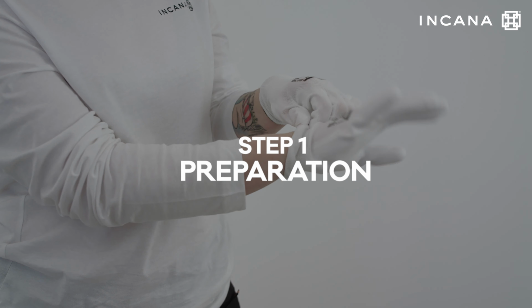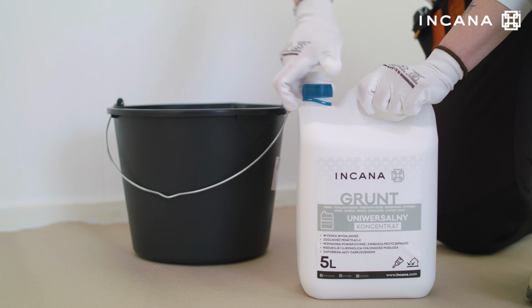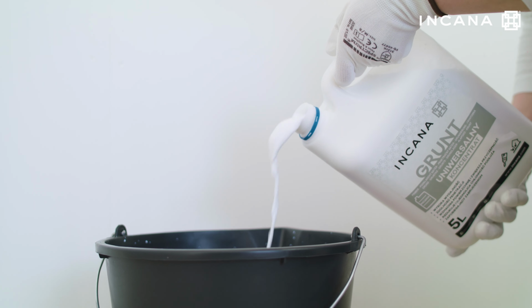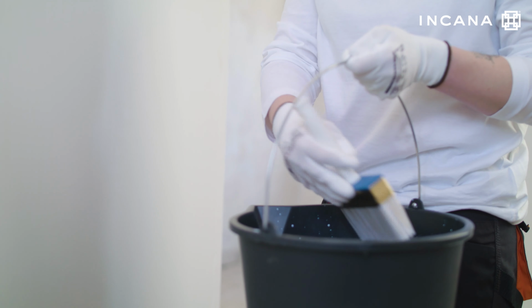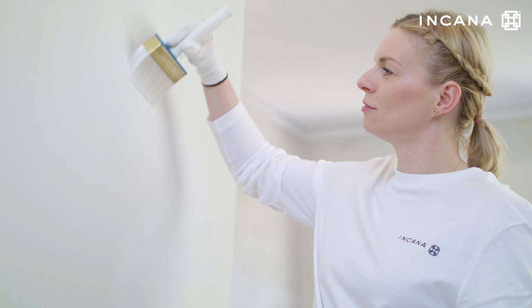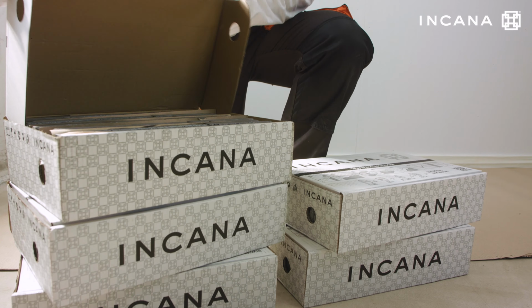Step 1. Preparation. Use Incana dedicated construction chemicals to maintain the manufacturer's guarantee and to achieve the best results. Treat the prepared surface with Incana primer. Repeat the priming in the case of highly absorbing surfaces, for example, gypsum boards. After the primer has dried, the wall is ready for bonding the stone.